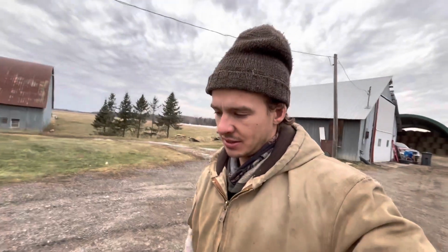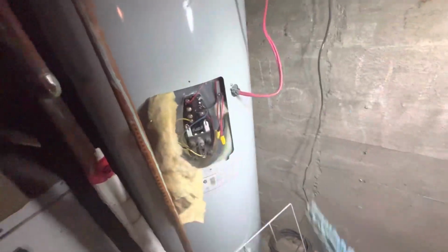We got no hot water, so we switched it over to the boiler now so that we can heat the hot water with the stove in the meantime, while I get this sorted out, see what it is. Thinking it's the element in the hot water tank. And I'm gonna just check to see if there's power going to it, so we can have a warm shower tonight. We got the side of the hot water tank open here to check the power, also dusting at the same time. There's a lot of cobwebs down here.